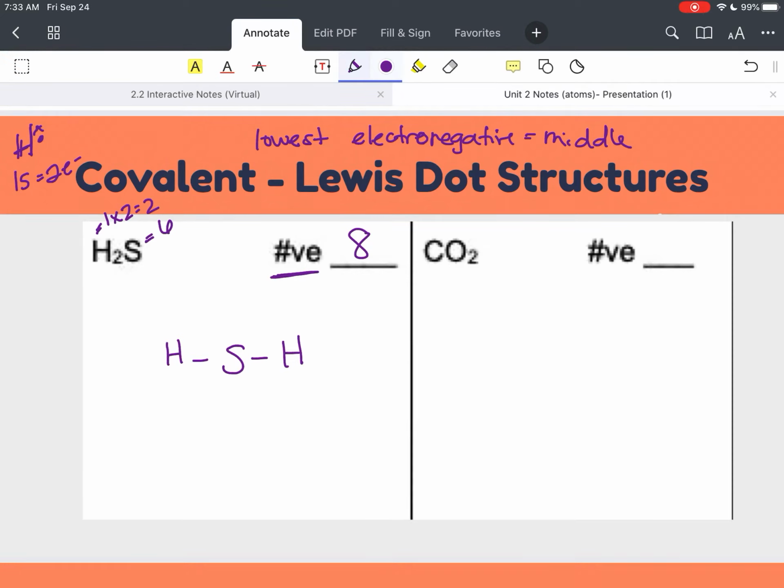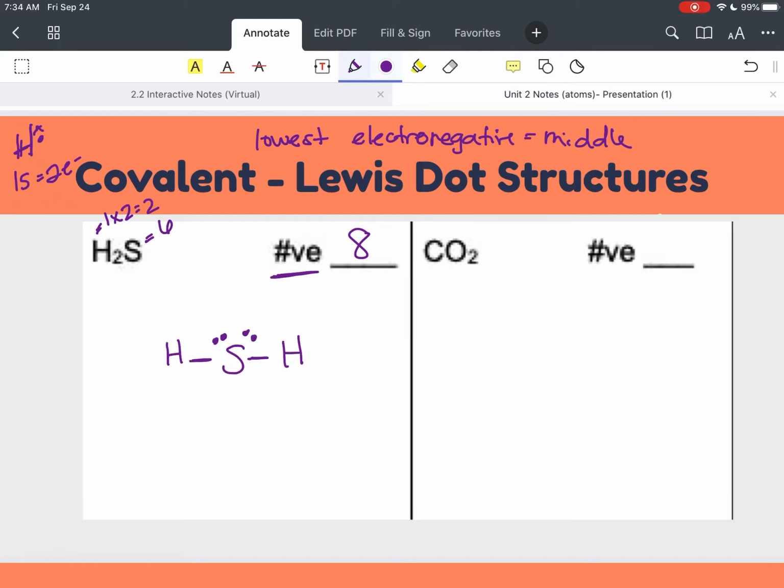Now, I'm just going to count. Remember, my line is 2 electrons. So now I have 1, 2, 2 pairs, right? So that's 4 total electrons on my drawing right now. Remember, I need 8. I can't draw any more lines because I've got everything connected, so I'm going to start drawing dots. Hydrogen, like we said, can only be bonded to one thing. It can't have any lone electrons. So my other 4 electrons, I'm just going to put around sulfur.